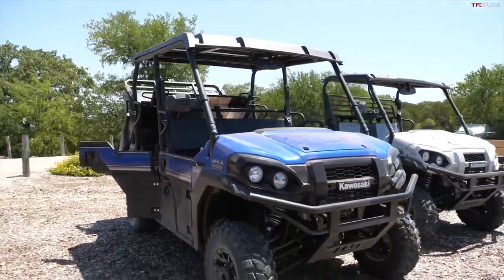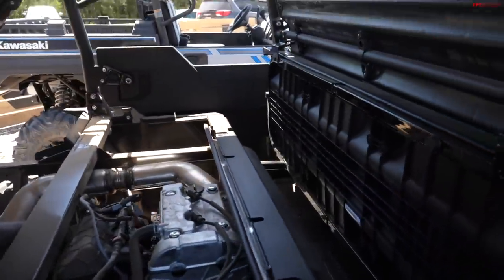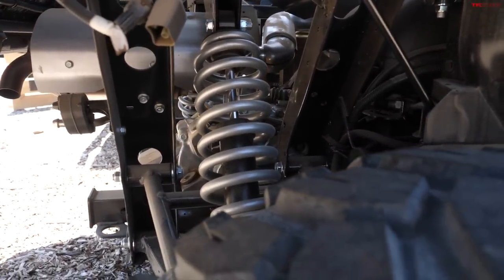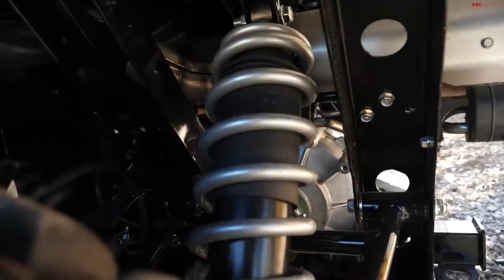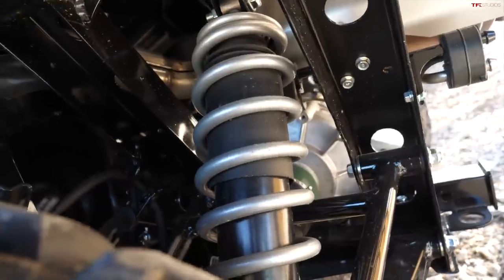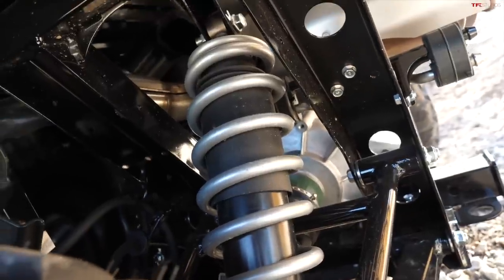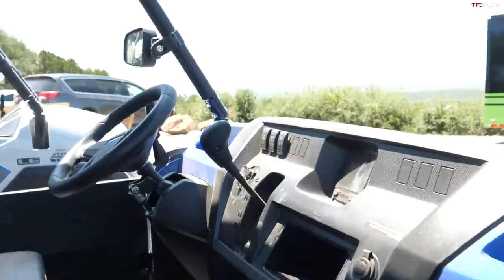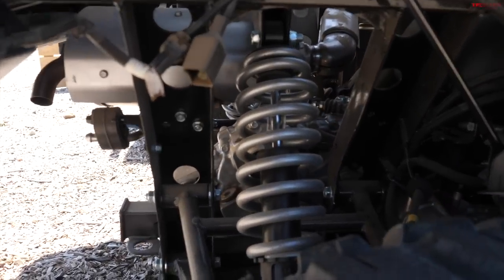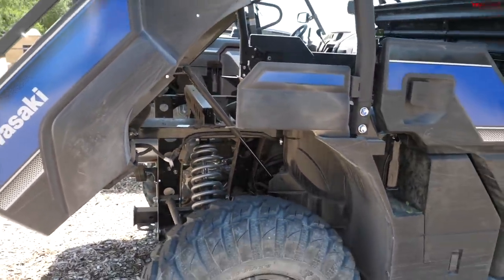Styling does look pretty similar to the old one — if you parked them side-by-side you could pick up some differences, but general style is pretty much the same. One of the big features for 2024 is the self-leveling rear suspension, available on the FX HD edition or some of the more premium Ranch editions. The new self-leveling suspension has oil running through the shocks, and when you start to drive it'll change the valving and send oil where it needs to go to self-level the rear. It's not electronic — no modes or buttons. It just works in the background, and it's a completely sealed system within the shock body itself, sealed from dust and all kinds of debris.